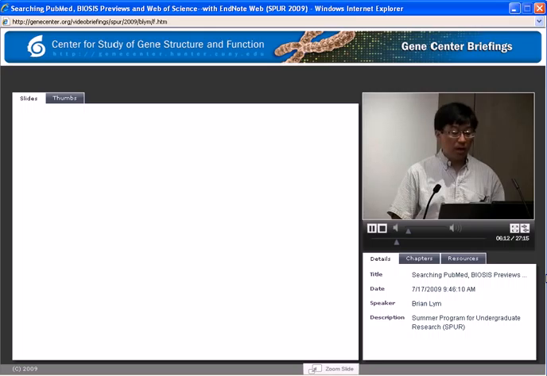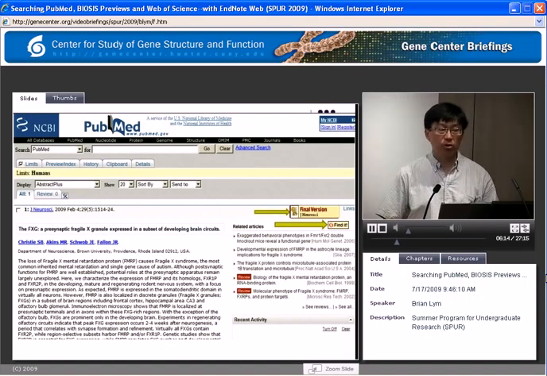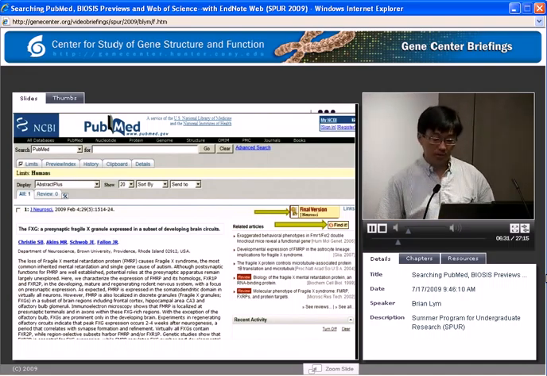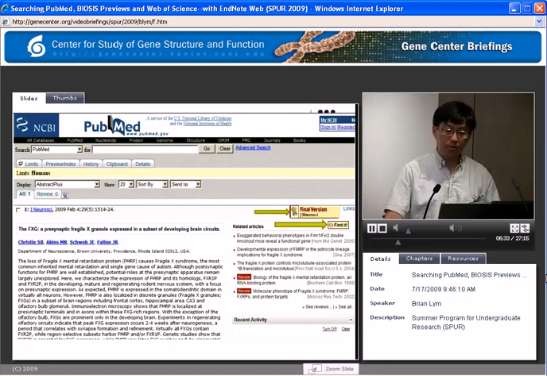When I click on the title, I get what they call an abstract plus view, and all of you are probably familiar with this kind of view, where you have on the left-hand side a summary of the article, on the right-hand side links to related articles on this topic. And if you look in the right middle of the screen, you'll see links to full text if it's available, and a link to find it.